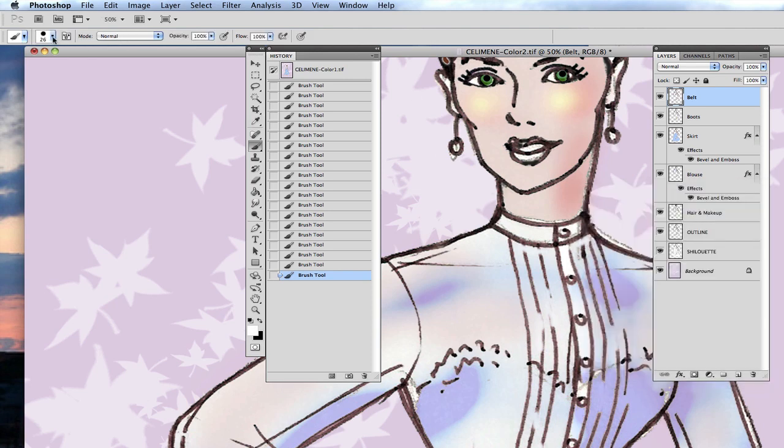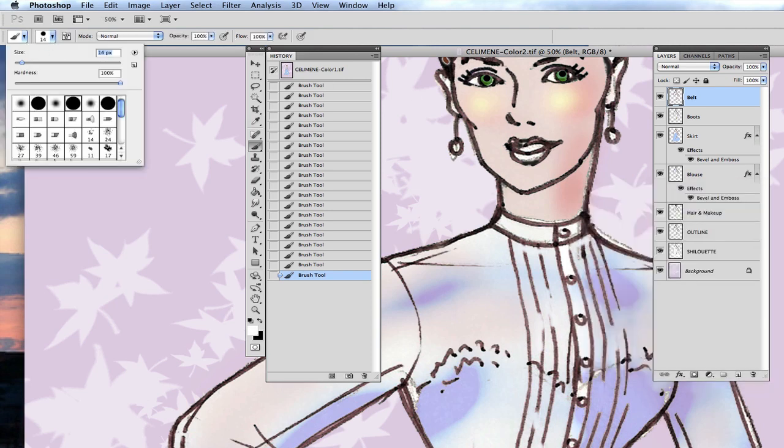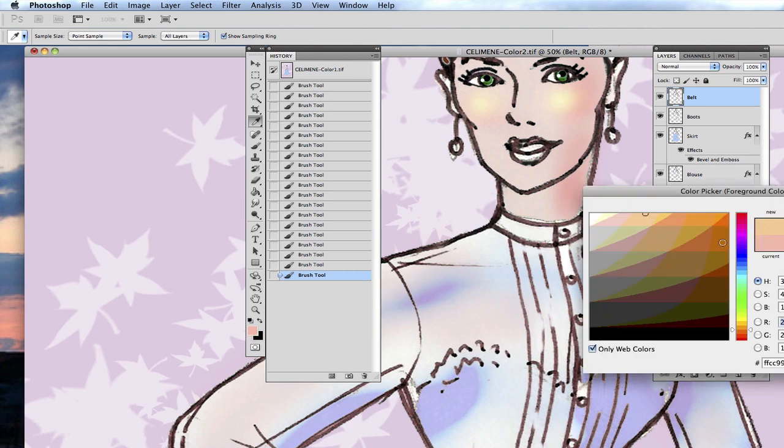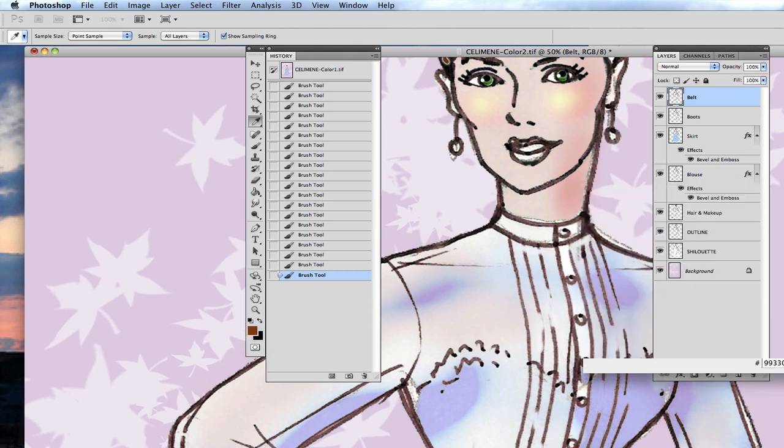There we go. I'm going to make the size smaller. So we know the light's coming from the top, so I'm going to put it on the side here, like that. Okay. And then I can do some touch up. I can actually go back to this burn color that I was using. I can use a darker tone. Okay. I can do makeup.